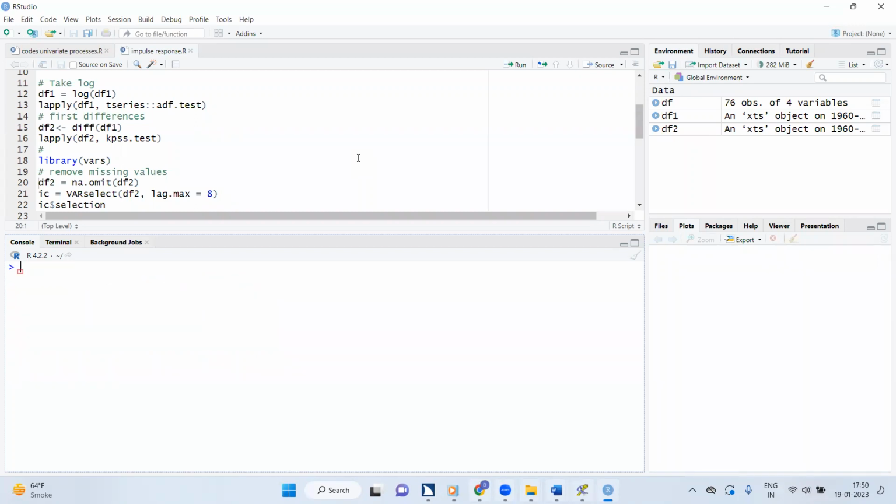So what you do is simply remove all the rows that have missing values, and the command is na.omit. So df2 equals na.omit(df2). In case you want to retain both data frames, you can create a new object, df3, with all the data points, including the first row that has NAs. But I don't know how that row would be important, so there is no need for that. That's why I have written this df2: it is the old df2 after removing missing values with na.omit.